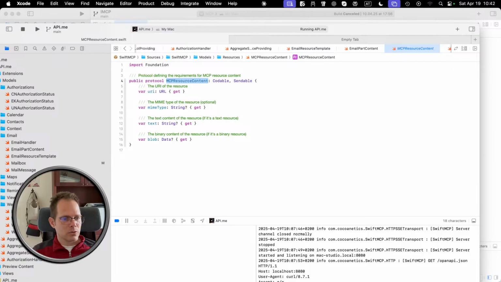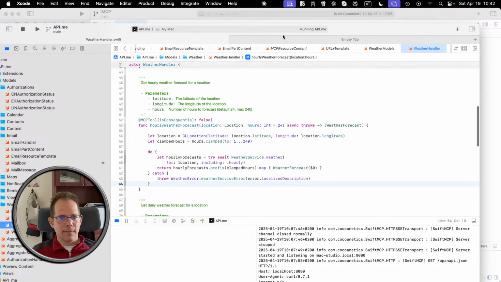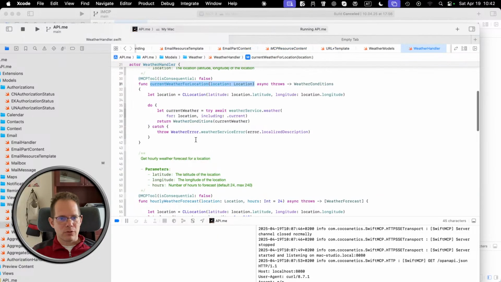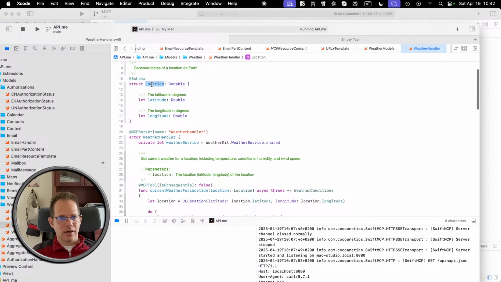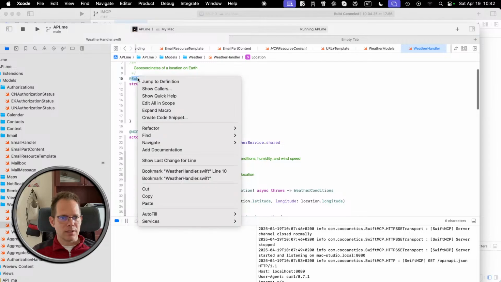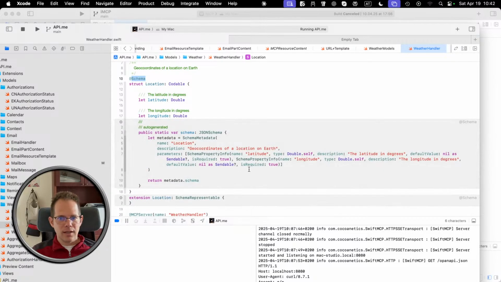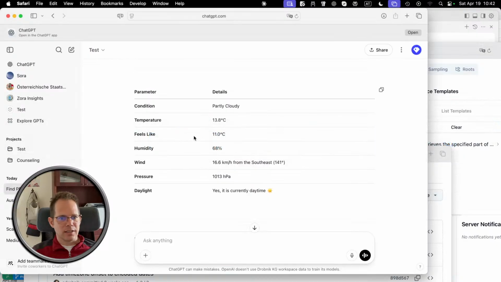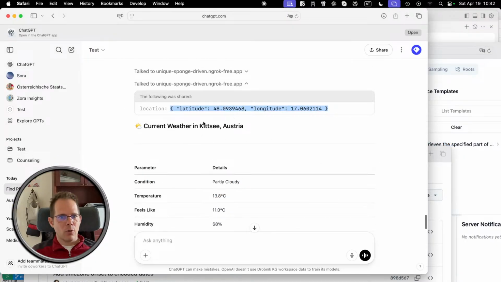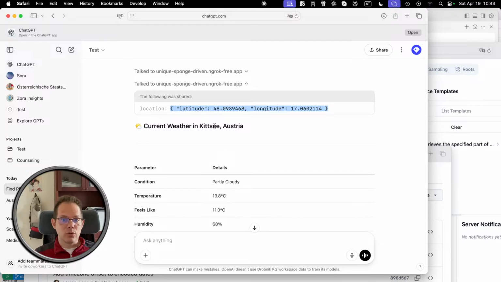So in the handler, we have current weather for location, and here location is just a codable struct that has a latitude and longitude, with descriptions, and due to this schema, the properties get their correct types and correct names, and all of that is then represented in the JSON schema correctly for OpenAPI or even MCP to call it.